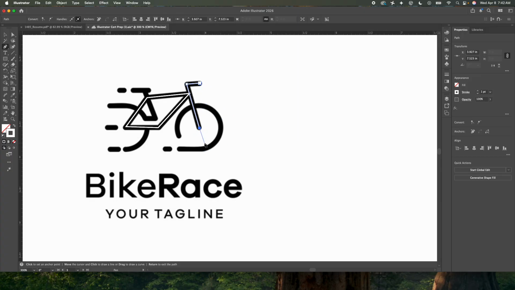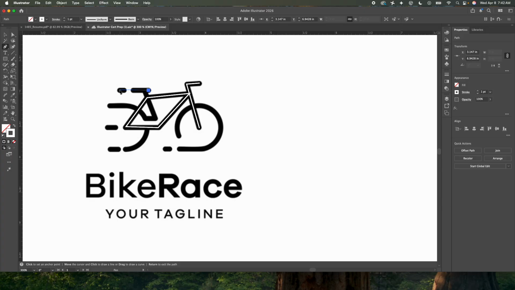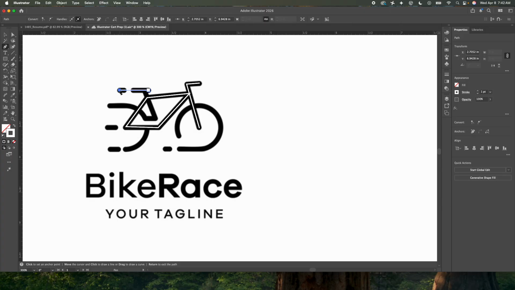And to disconnect from a line, just hit the return button and it disconnects. You still have that tool selected. And then I'm going to do a couple of things here. So on the seat, I want you to go all the way across through that little open. So there's two shapes, but we're just going to make it one.